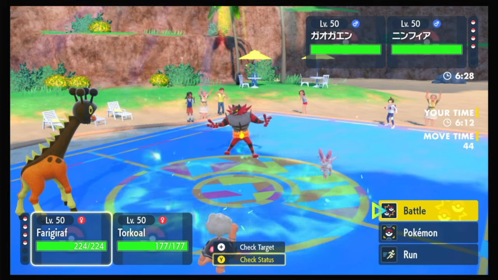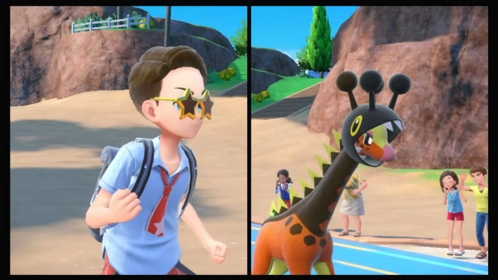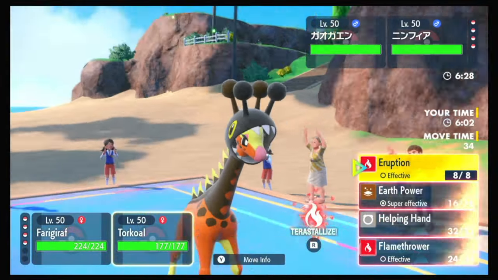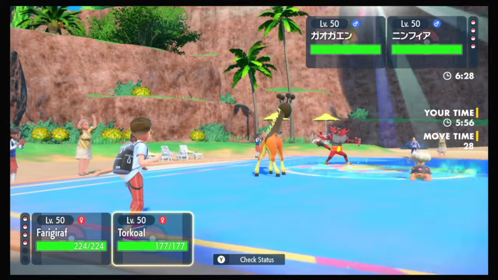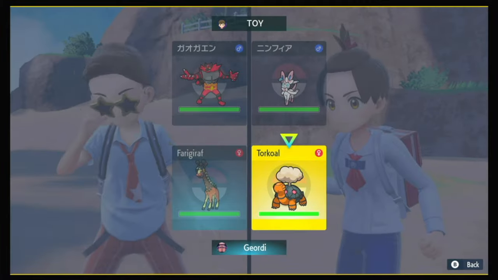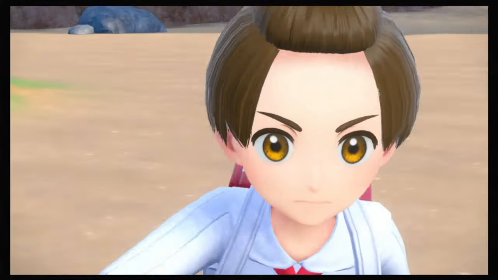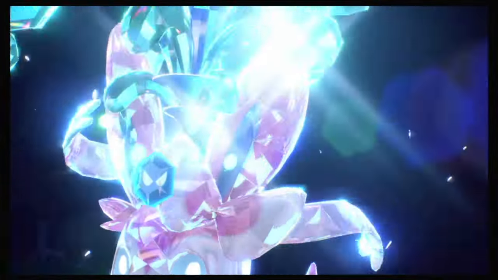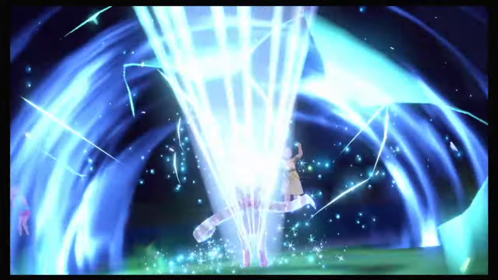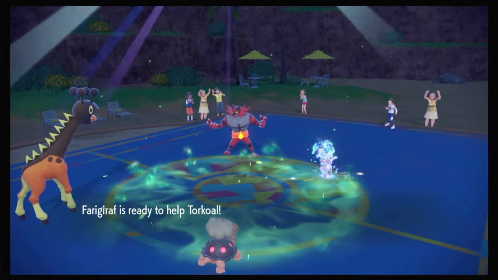Yeah, now you just protect and Parting Shot my Torkoal. Whereas I bring in Rillaboom for a Fake Out turn next turn, and I just Eruption. No. A Helping Hand Earth Power into your Incineroar. A Tera. Oh, Tera Water Sylveon, isn't it? Yeah, this is not Torkoal's game anymore. Glad I didn't commit the Tera. But I have Rillaboom. I don't know if you wanted to do that. That could have been a mistake, Sylveon.